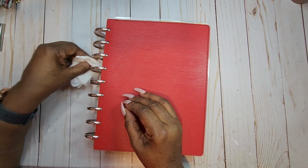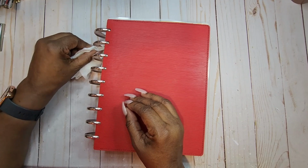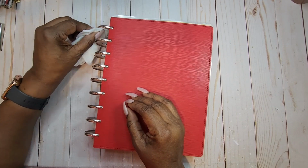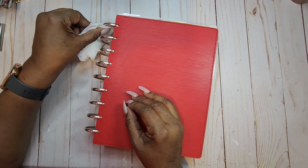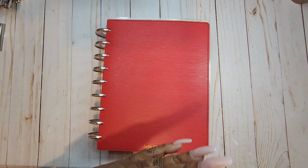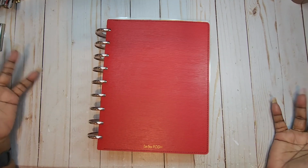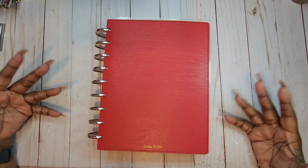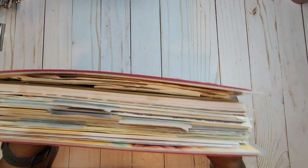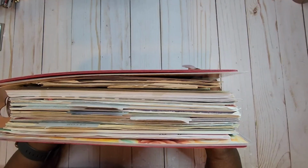I had to immediately get off the phone and try to salvage what I could before it dried. And I still didn't accomplish what I wanted to do. So now I'm having to kind of revamp it a little bit. I'm going to show you what I have in here now, and I'm going to show you what I'm going to put in here. As you can see, she is a pretty chunky monkey.